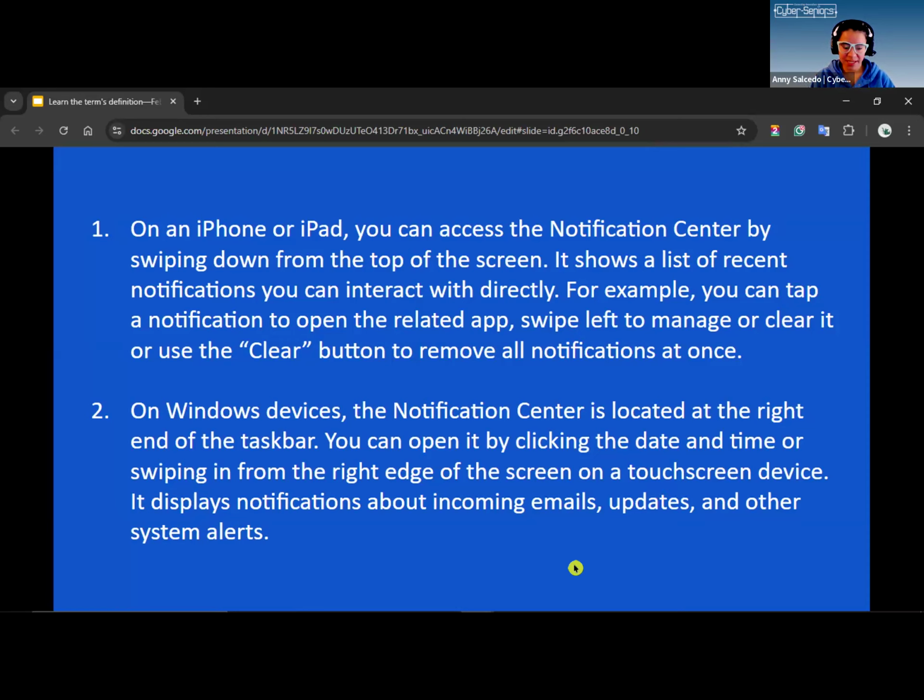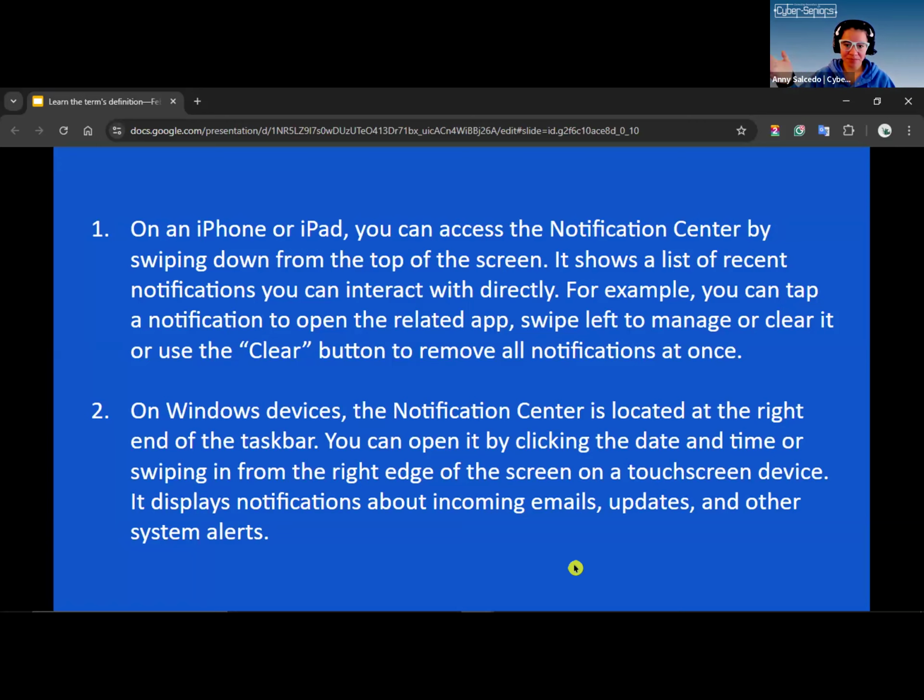On Windows devices, and I mentioned this at the beginning of this presentation, the notification center is located at the right end of the taskbar. Now, if you don't know what the taskbar is, it is that little part at the bottom of your screen where all the icons are. You have icons on the left and icons on the right. Whenever you open an application, you will see an icon at the very bottom of the screen displayed there. So the device is indicating what applications you have open at that moment.